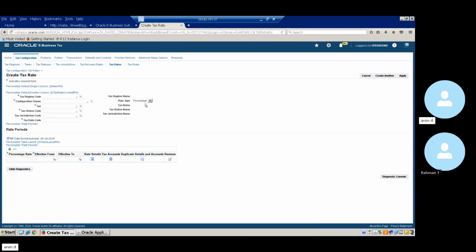Okay, so I'll just create the tax rates. The tax regime code is the one, and this was the issue.